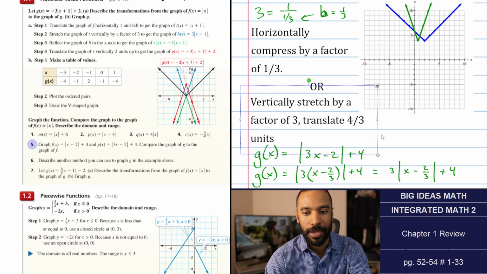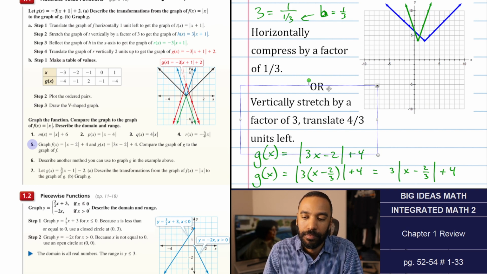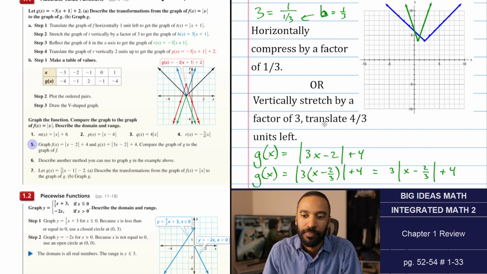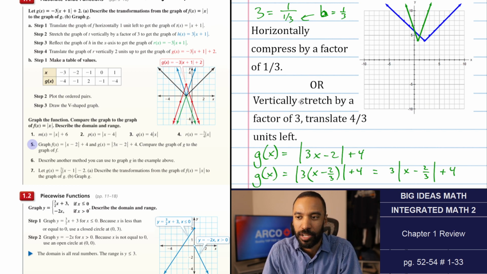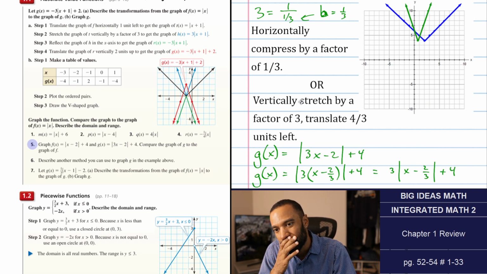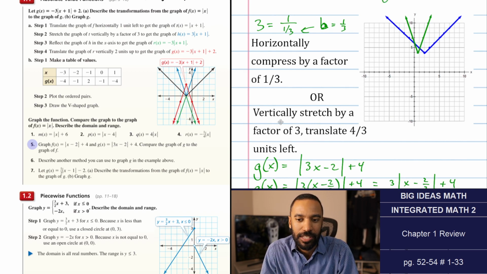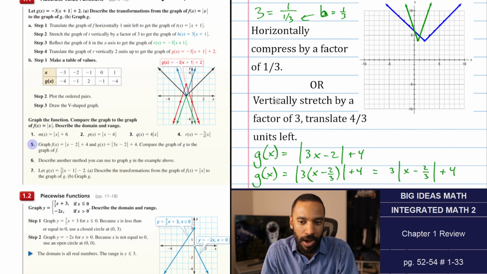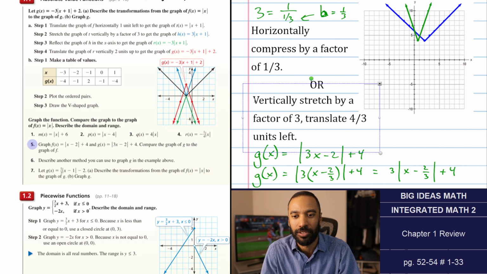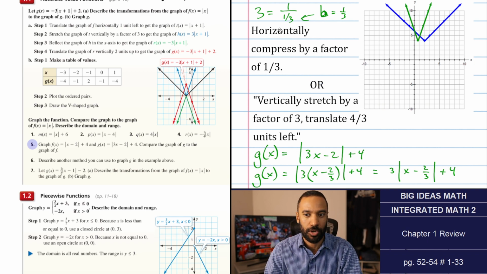That's only when I'm comparing the... Oh, shoot. Hold on. This will be a little confusing. This is where something did get confusing when I mentioned it. But vertically stretched by a factor of 3 and translate 4/3 units to the left. I forgot what I was mentioning before. But this is the problem of this one. This is where I think I was doing it wrong, and I probably am. If I make it vertically stretched, that means this should go from 4 to 12. So this thing's a little off. I wasn't great with answering these before. I'm still not. That's why this is the correct answer.